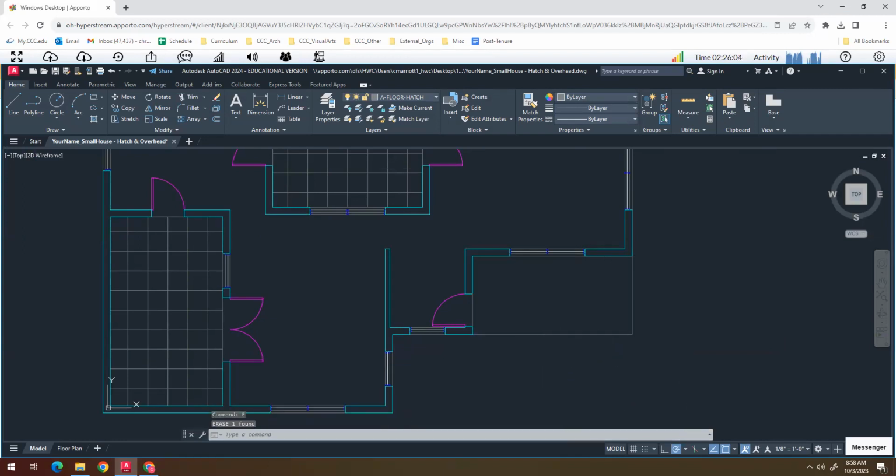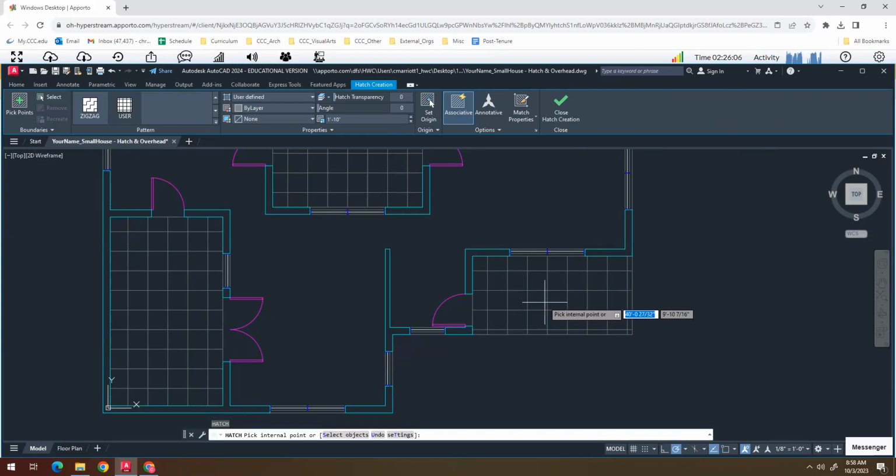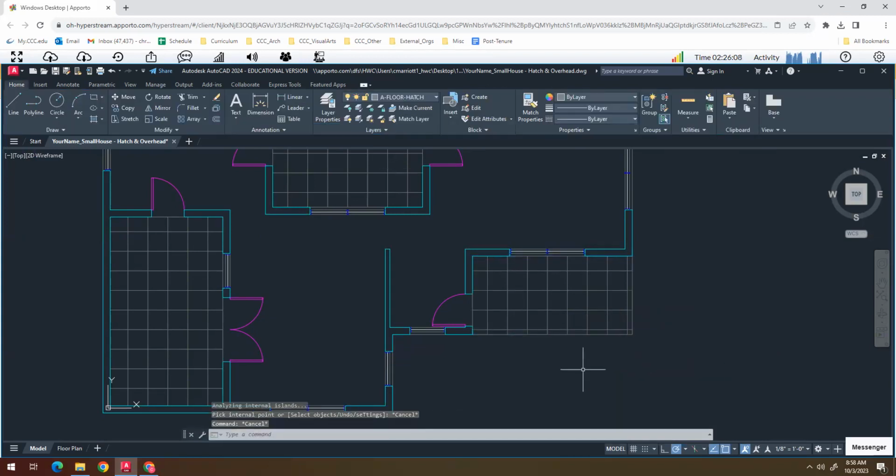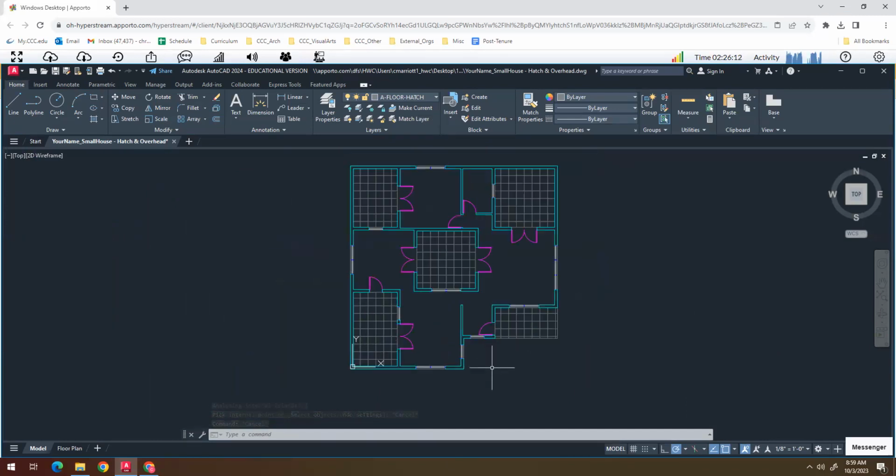And when you do a hatch pattern, it needs to have a closed area, you can't have any openings in it or else it will give you some kind of error report. So here we have these grids, maybe some kind of stone tile or something like that. It's just graphically illustrating the distinction between interior and exterior space.